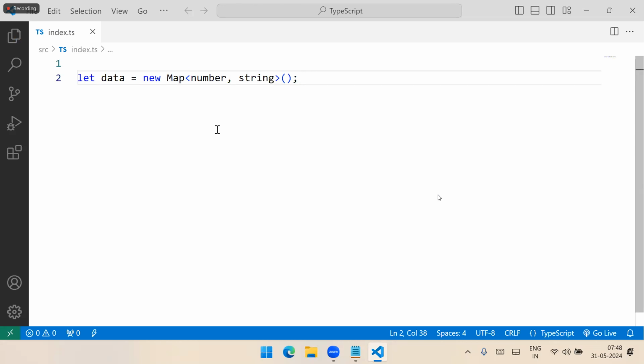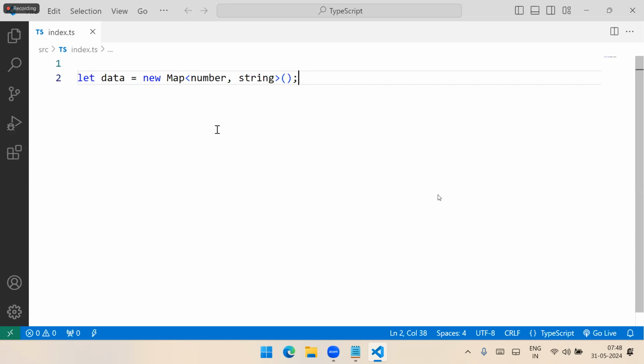Earlier in JavaScript, you can't restrict keys and values. Key can be any type, value can be any type. That means in one document, key is a number, value is an array. In another document, key is a string, value is a number. It can have anything. But now it is restricted.